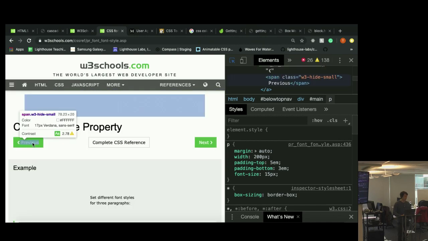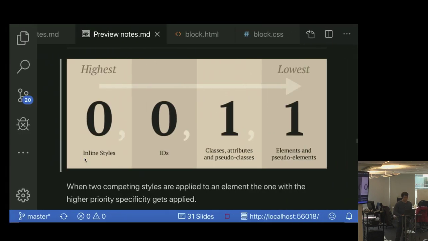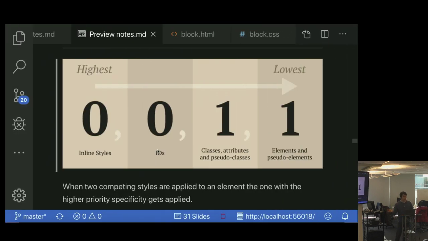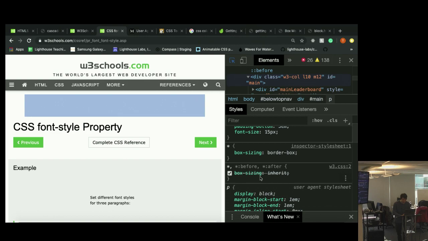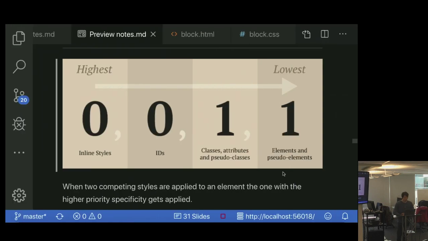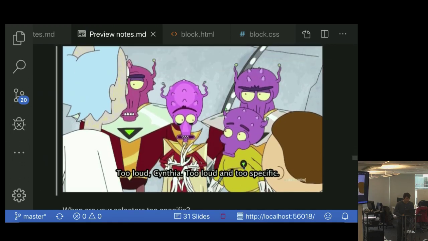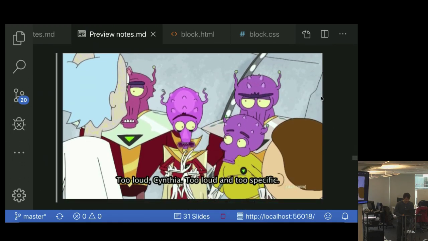If we styled this button with an ID, we'd be in trouble. We can't have multiple buttons. That's one reason to be light on the IDs. The second one is, again, they're so powerful that if you make everything IDs, you're going to have the case where you're looking through here and you're seeing a lot of, oh, I just added a new style and it's getting crossed out because I forgot that I once added that ID somewhere. So you have to think about when are we being too specific?